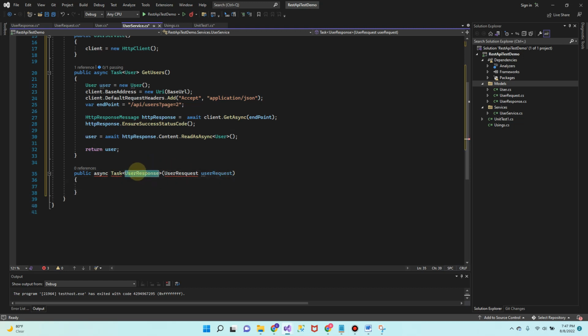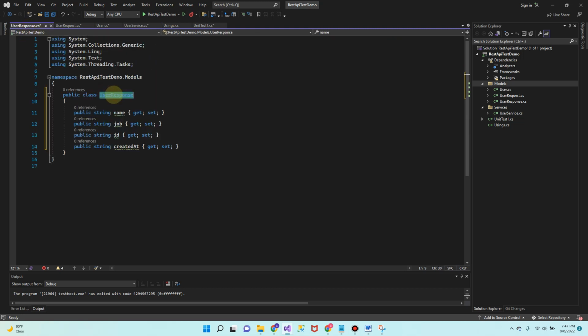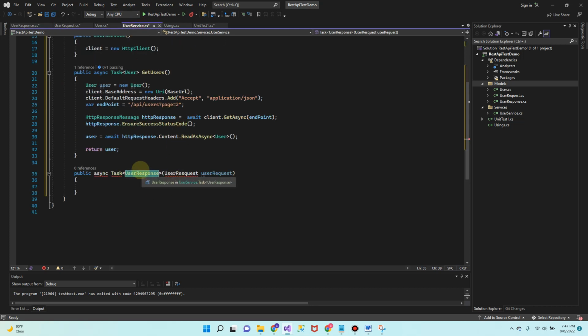This shouldn't be that color. Surprised why that is in that color. It should be green like that. So let me just make sure that I'm getting it from here. That's strange. Okay, so we're good now.